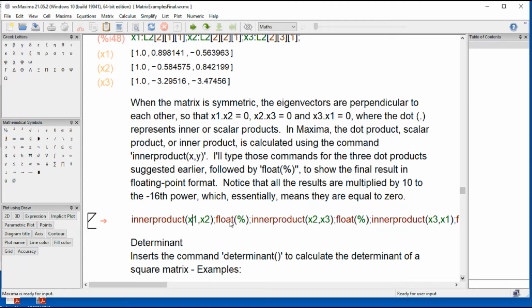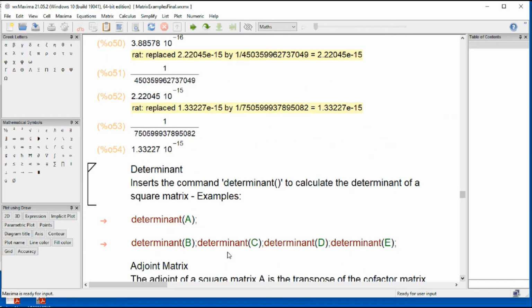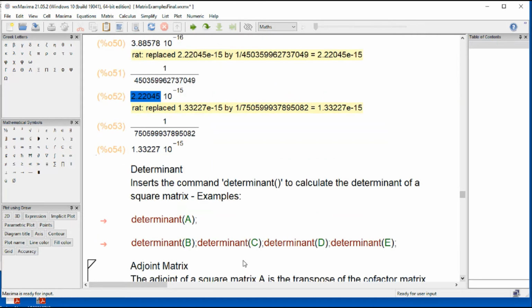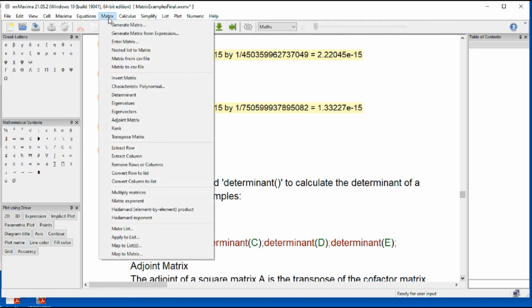And then I converted this to float, because the way that it is presented is in a symbolic manner, like a fraction. And that actually is a very small value. Same here and same here. So they're not exactly equal to 0 because of numerical error, but for all practical purposes, those dot products are indeed 0.